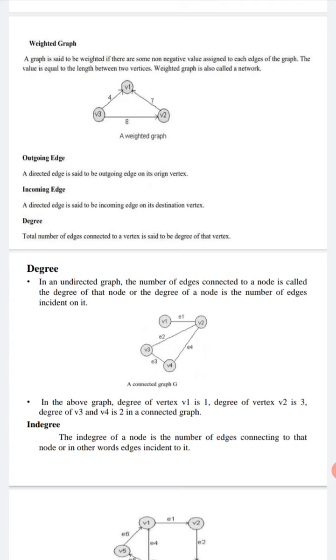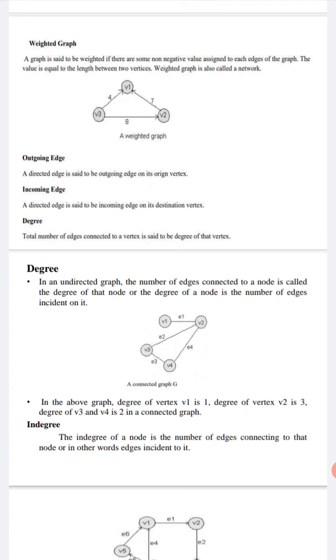Now V3 to V2, this edge has the weight 8. V2 to V1, the path has weight 7. V3 to V1, the direction V3 to V1, arrow mark, this path has the value 4.